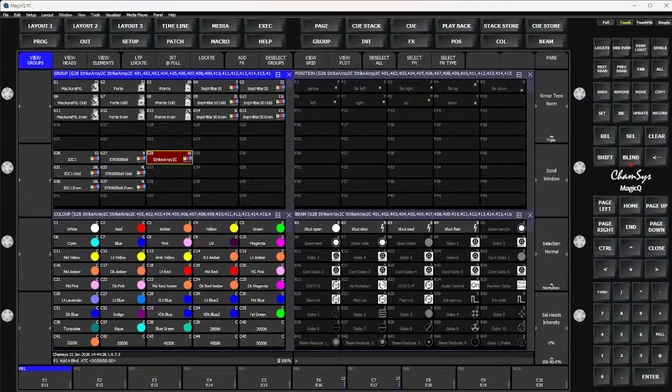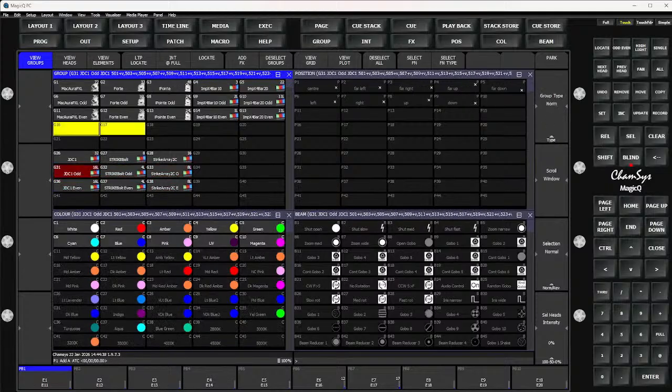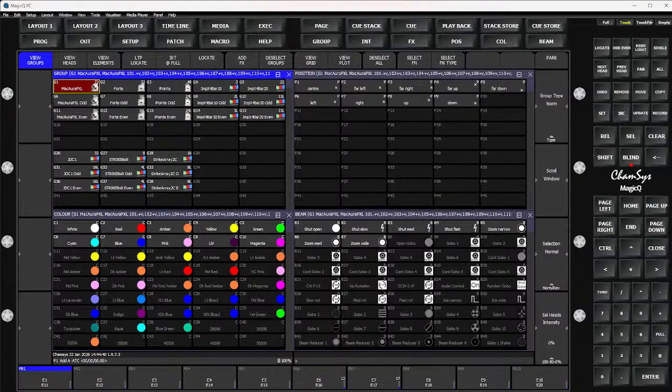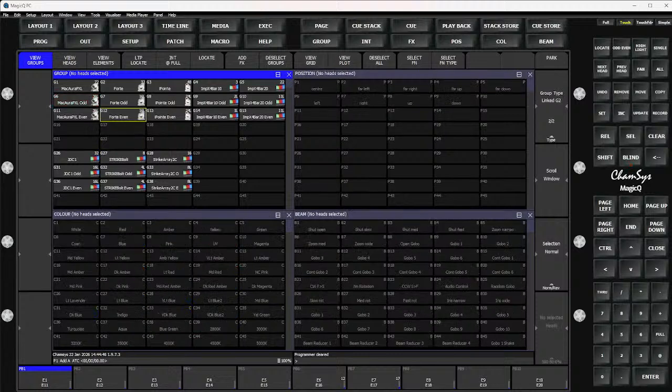Let's make these groups real quick. Cool. So that's all my even odd groups made. So all that's built.